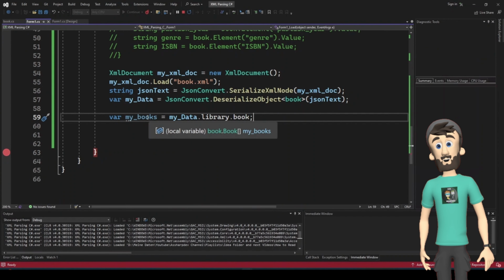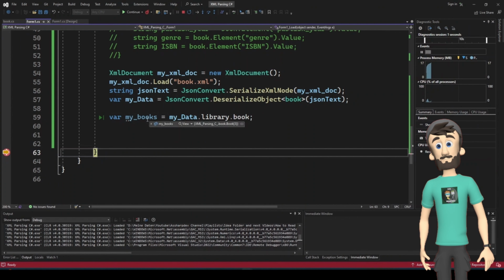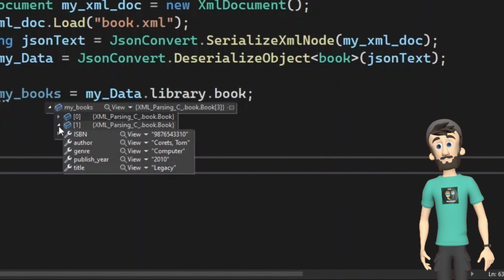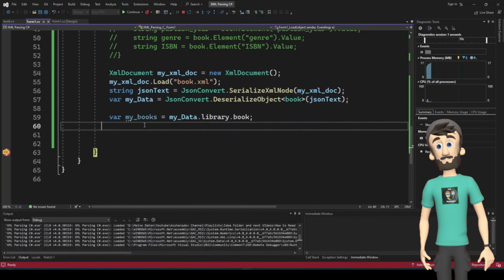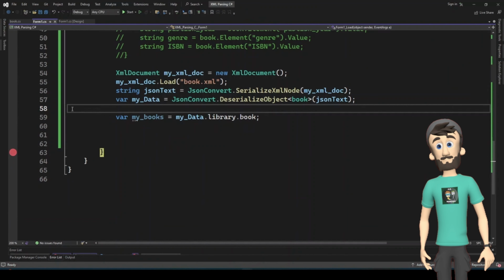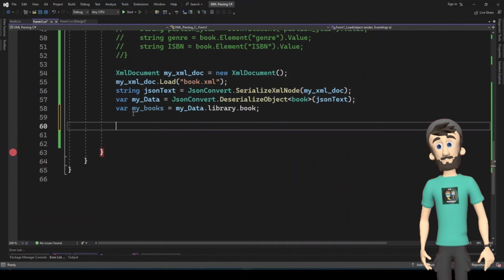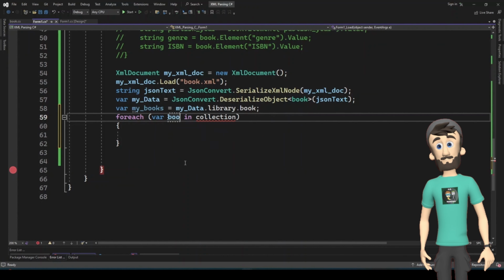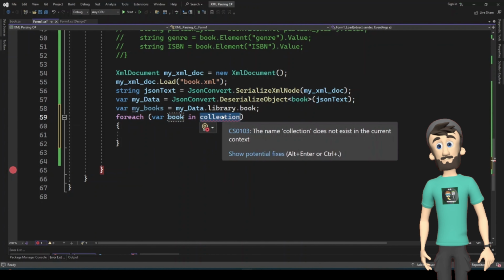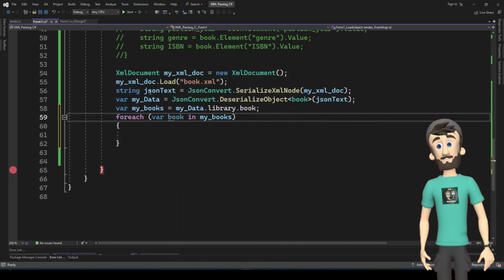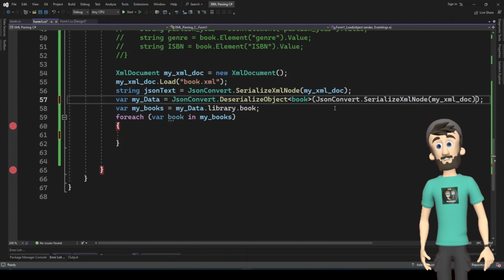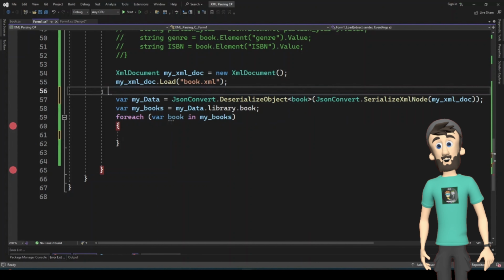Let's check if we have the right data loaded into our MyBooks object. We can also make some changes to reduce the lines of code to a minimum.